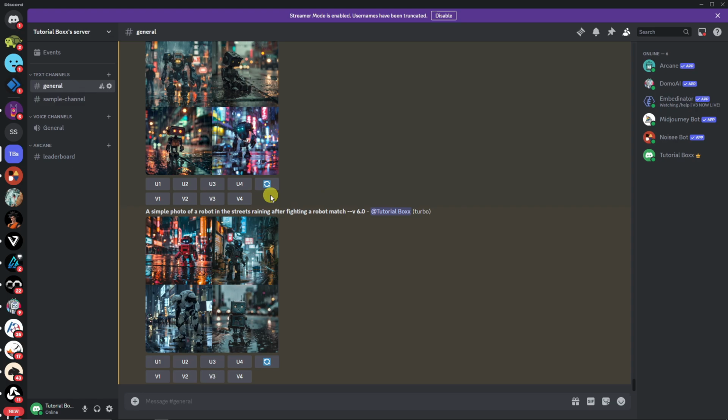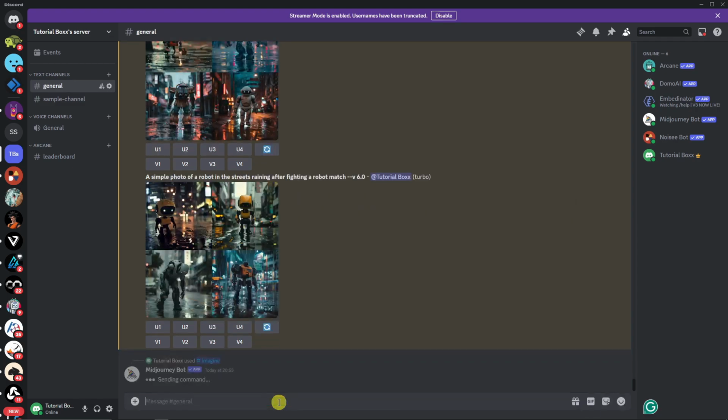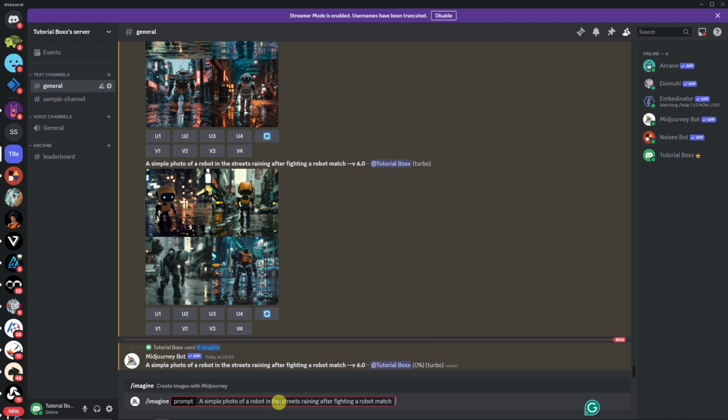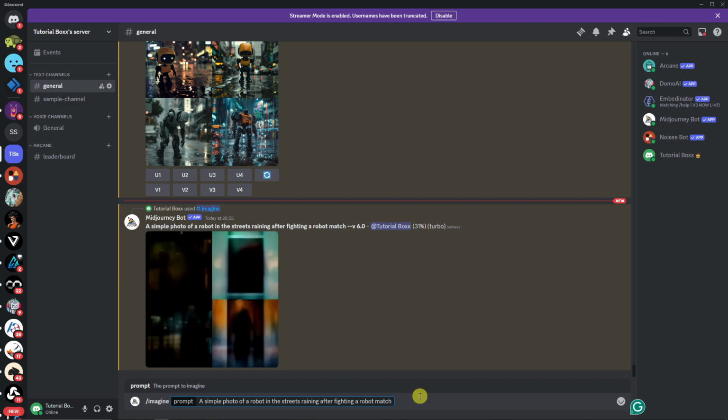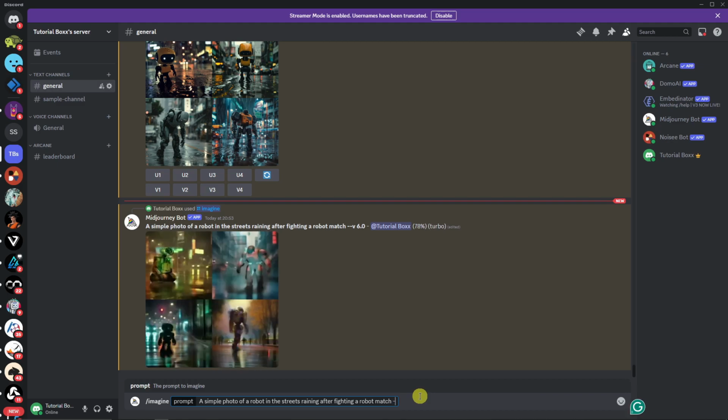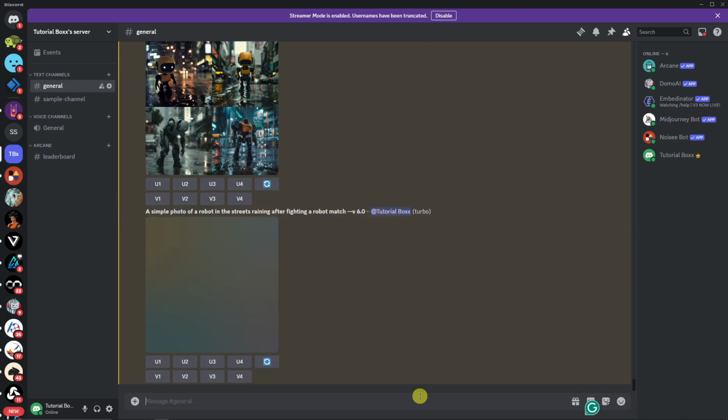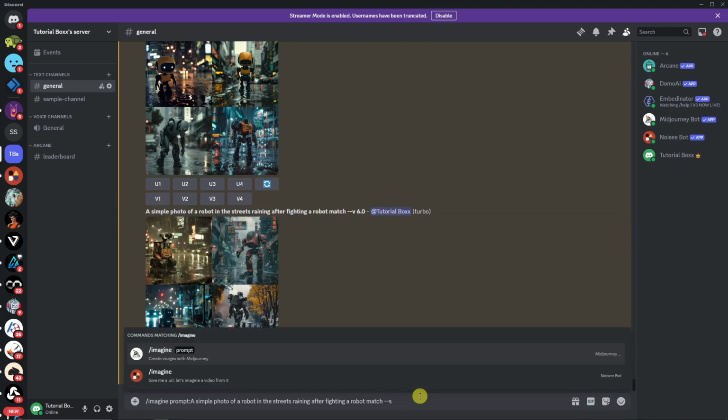Now the first tip I'm gonna give you is refilling your search bar. If I simply click on the up arrow key on my keyboard, I can refill my prompt. This is very useful if you want to add your style here, for example, by using the same prompt. Another way to do this is by clicking Ctrl Z, or undo, on your keyboard. This works perfectly in the website.